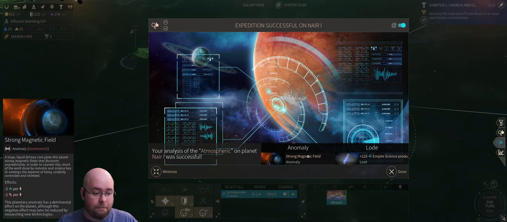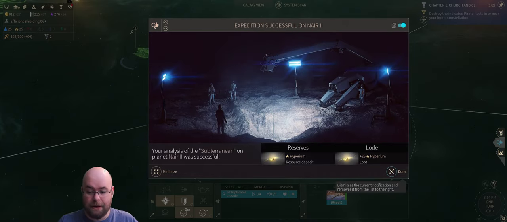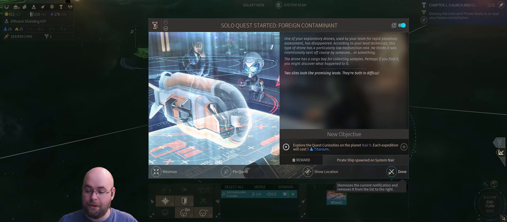All right, so we found a strong magnetic field, which is a detrimental anomaly. This gives -2 science and -2 industry. Most factions later on in the game will have ways of mitigating anomalies, and or even reversing them to become positive. We don't. So that sucks. And then we also found some Hyperium, which is nice. And we have a new quest.